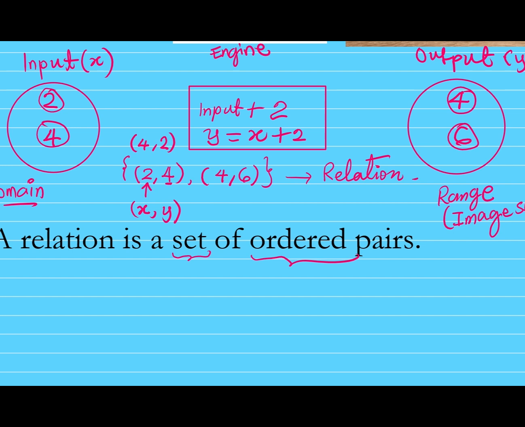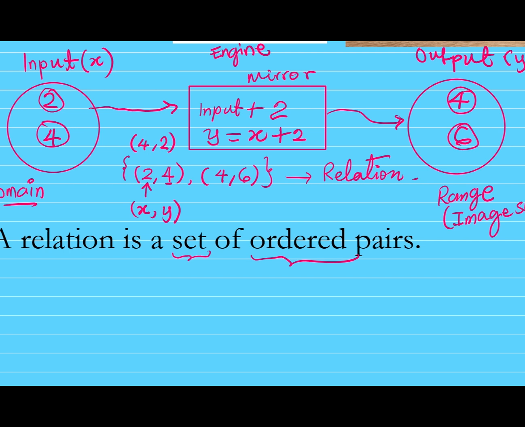Now, why is it called the image set? Obviously, you see that the inputs have looked at themselves in a mirror, and they've churned out the image. So, the image set, if that makes sense. I hope we understand what the relation is now. We've also looked at what the domain will be and what the range will be. Now, don't go away, because at the end of this video, I intend to give you at least 10 examples that would make your knowledge really grounded on what an input and an output is, what a function is.